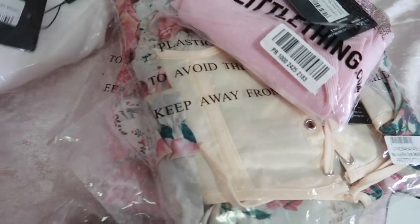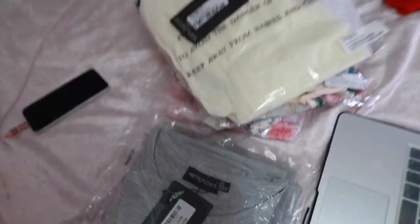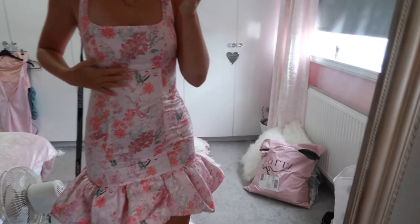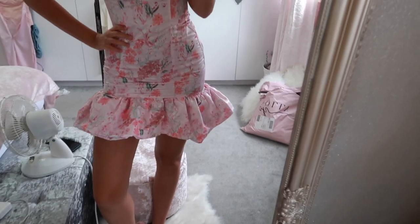This one was really pretty on the model too - satin, pink, with a frill at the bottom. Then there's a pink midi dress, a white scuba frilly one, and a broderie anglaise lacy white one. This last one says cream but Pretty Little Thing cream looks like yellow to me. I'm going to get some of them out of the bag. I do like this first pattern dress but I feel like if it were cut differently I'd like it so much more - and on the model it looks amazing. I don't know if you have to be a certain height.